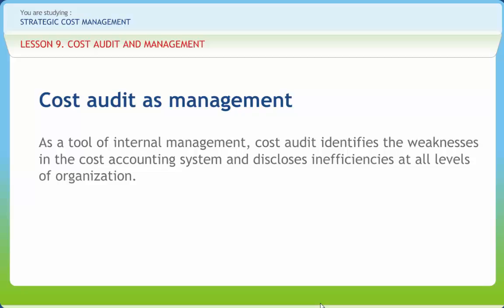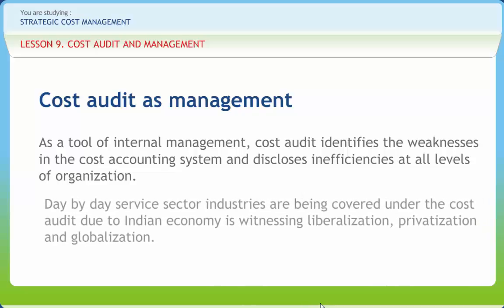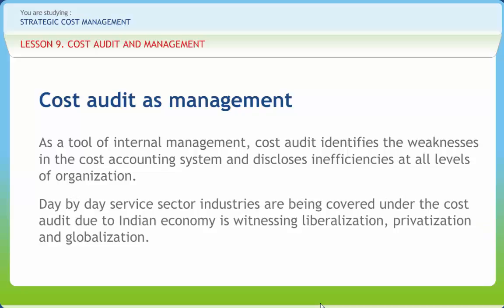Service industries were not included initially at all, but now cost audit has been extended to service sectors also. For example, power, telecom, and a study is already going on in the healthcare industry. Day by day, service sector industries are being covered under the cost audit as the Indian economy is witnessing liberalization, privatization, and globalization.